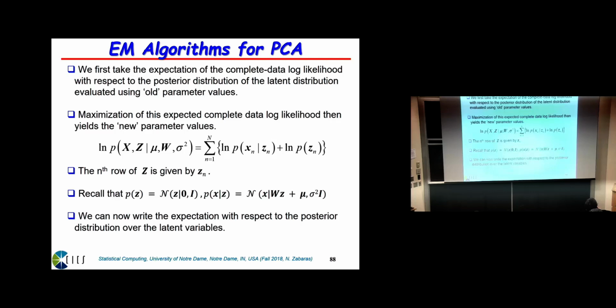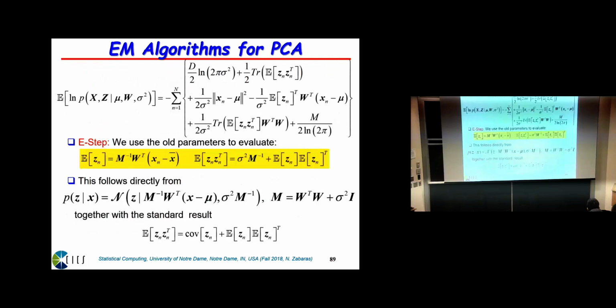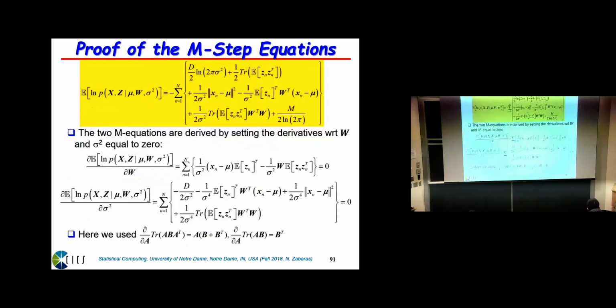So you have a whole algorithm where the first thing is you approximate the posterior of z, you compute the expected joint log likelihood, and then you take derivatives of this with respect to mu, W, and sigma squared. Then you update the parameters. There are nice examples in the notes to see expectation maximization working extremely nicely on this problem, and the formulas look complicated. Out of respect for me typing those things, please read them, because that is a very nice application of EM for this sort of problem.